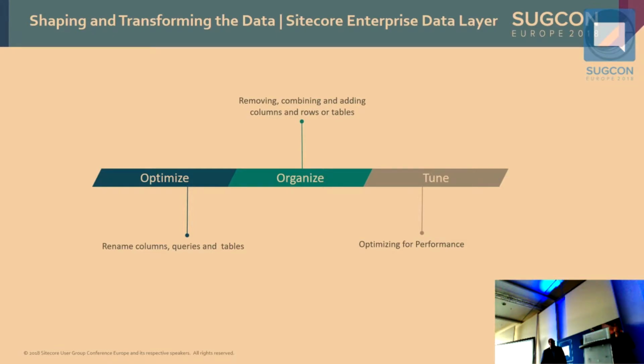Now, we're going to organize the data. We're going to remove unnecessary columns. We want our data set to be smaller, and we don't need data that is not relevant for what we are looking for. And then we're going to tune the data. Since our goal is to share this data in the cloud, we don't want to send too much data or too little data. So we need to find the proper balance between what's needed and what's available.